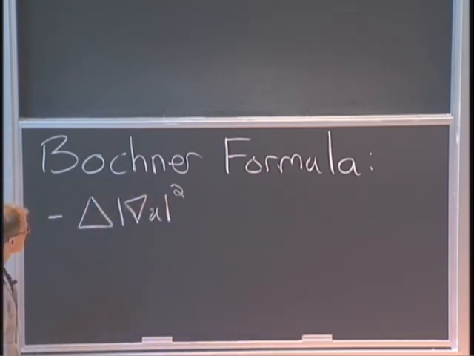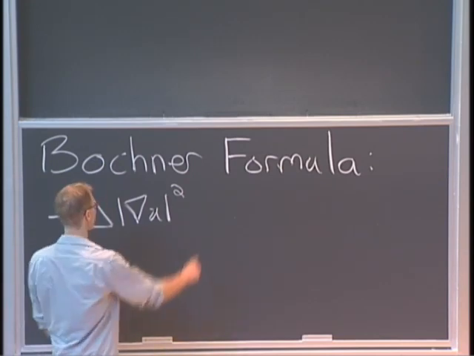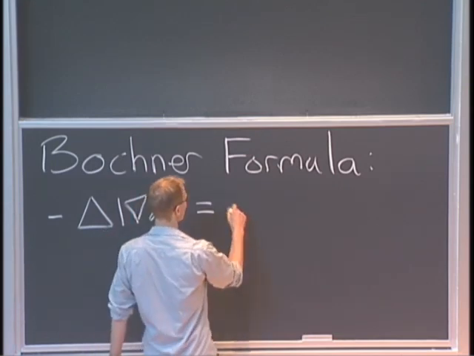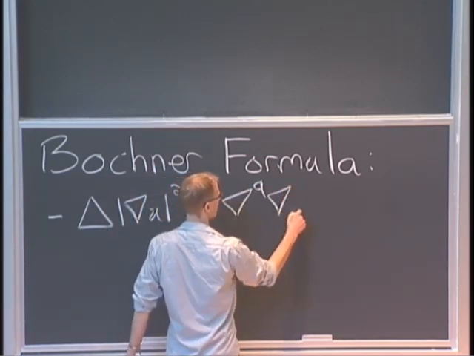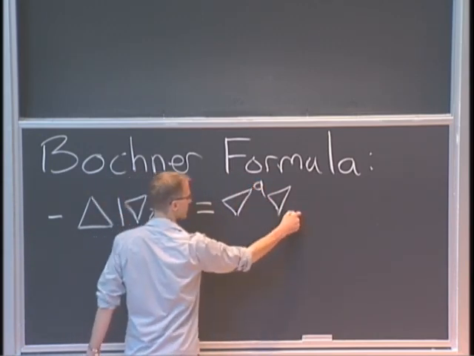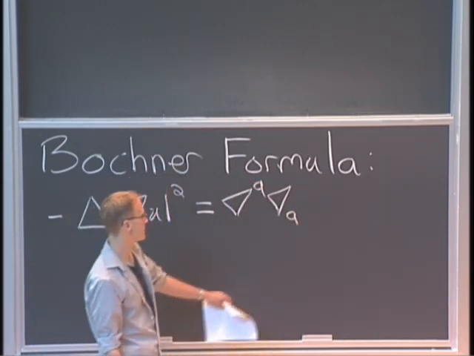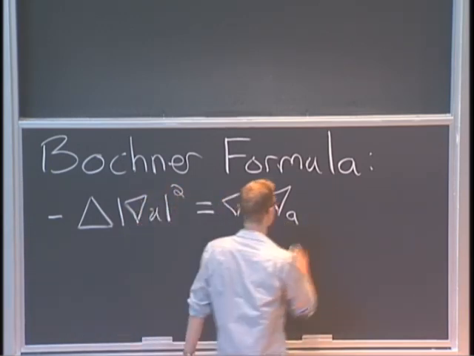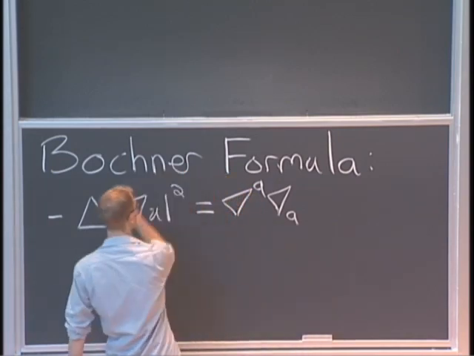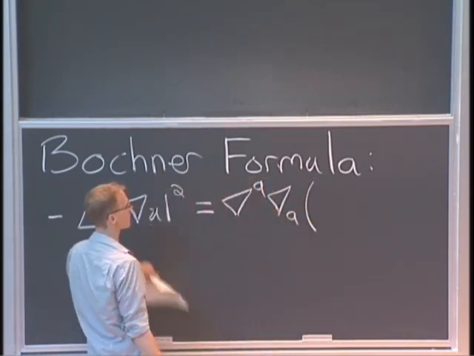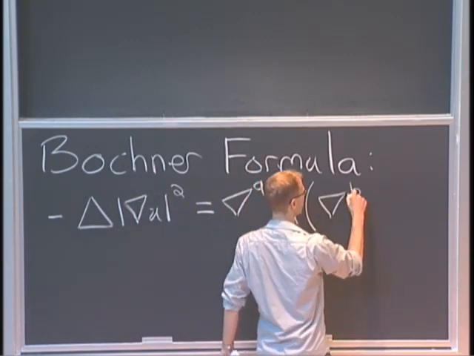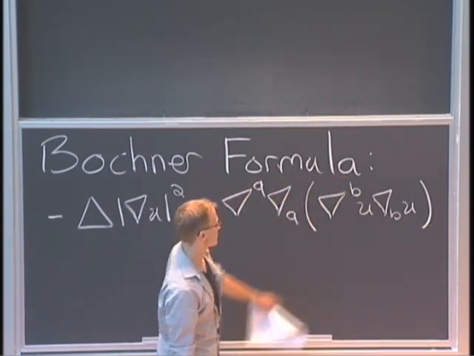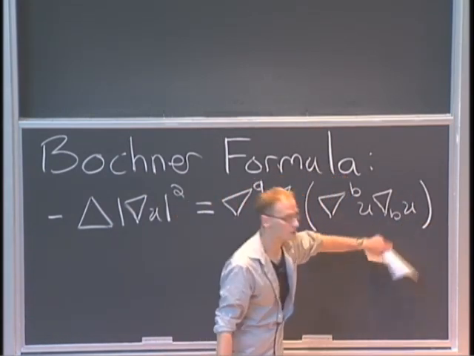Well, you always do these things the same way. You write in local coordinates and you start to compute. So what is this thing when we rewrite it in terms of some local coordinate expression? The Laplacian is just a double covariant derivative, and we trace over the indices. The standard summation convention means if we have one upper and one lower index, we're summing over our basis and our coordinates. And we're applying this to whatever function it is, which we write as d_B u d_B u. So we're taking the gradient of u, and we're tracing over the two indices. We're contracting.